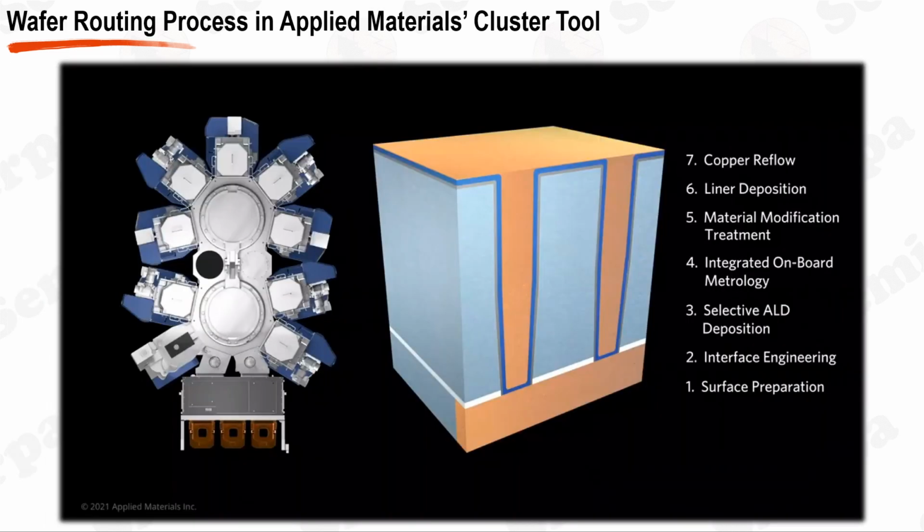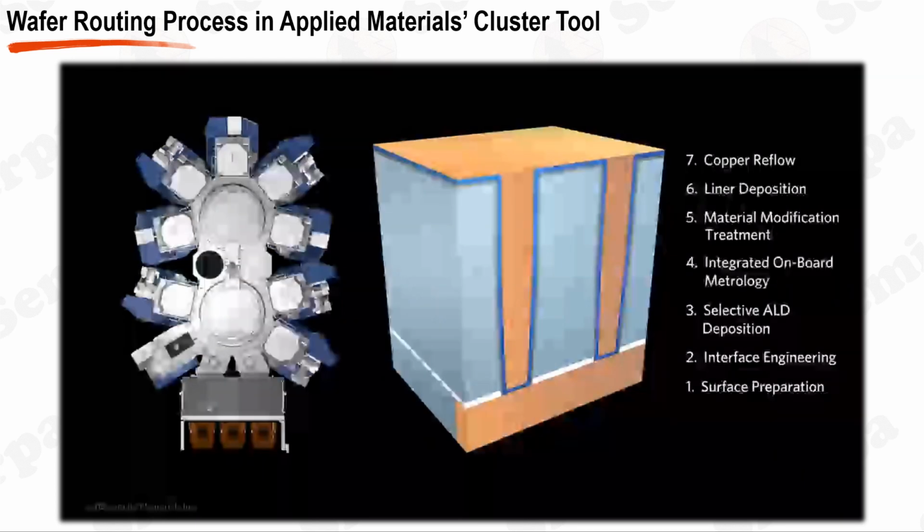Applied Materials, as a globally recognized leader in semiconductor manufacturing, has championed the development of the innovative single wafer cluster tool. The single wafer cluster tool is essentially a modular system that conducts an array of deposition processes on individual silicon wafers. An essential feature of the single wafer cluster tool is its capacity to seamlessly integrate numerous processing steps. This integration markedly reduces wafer handling and the accompanying risks, while improving process control, uniformity, and repeatability. The tool also manages to boost throughput by operating multiple process modules simultaneously, thereby expediting the thin film deposition process. As we delve into the following video, we'll have the opportunity to scrutinize the unique wafer routing process and Applied Materials cluster tool.